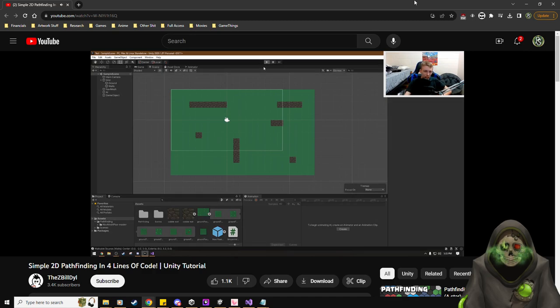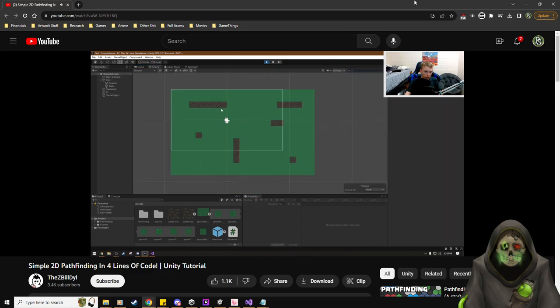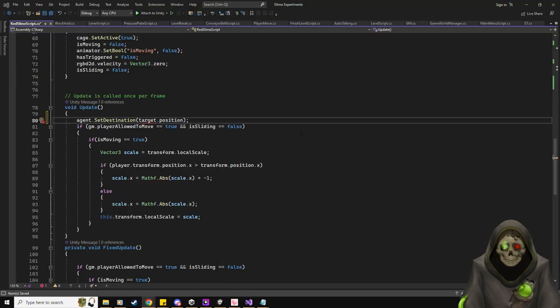Okay, here we go. Let's see if this works. Don't maximize on play. Okay, so I'm going to click on the game object. Currently he's not moving, but if I move it, as you can see, this thing is following my cursor around, and he navigates around the walls very smoothly. It runs very efficiently. He stops, turns around, goes around the wall. Nice and smooth. Cool. And that is honestly some of the simplest pathfinding AI you could ever implement into a 2D space.